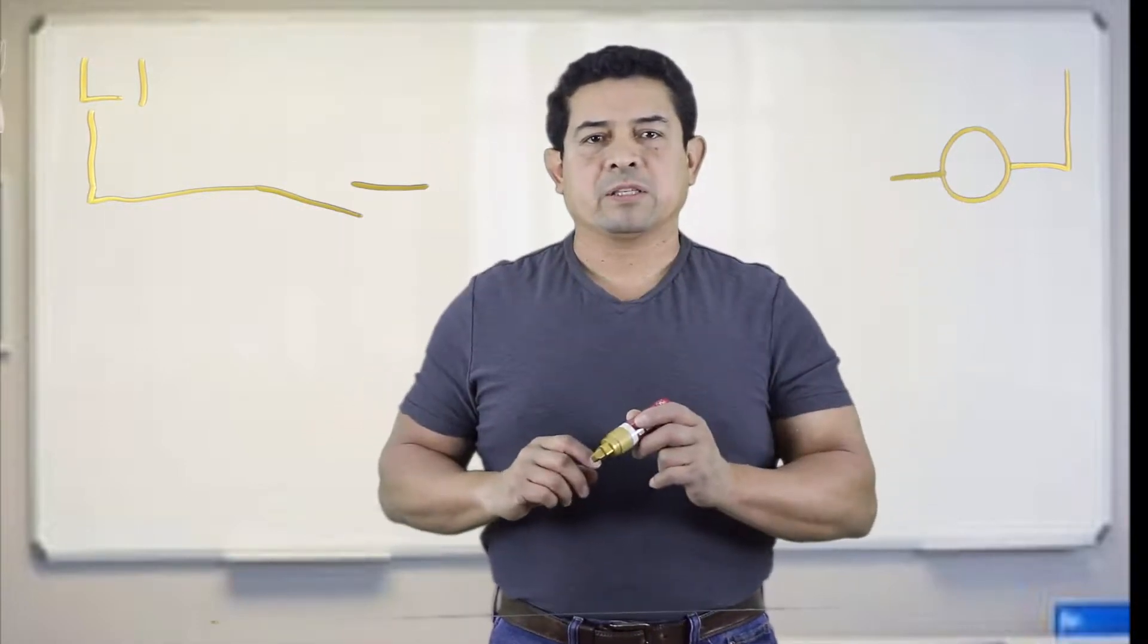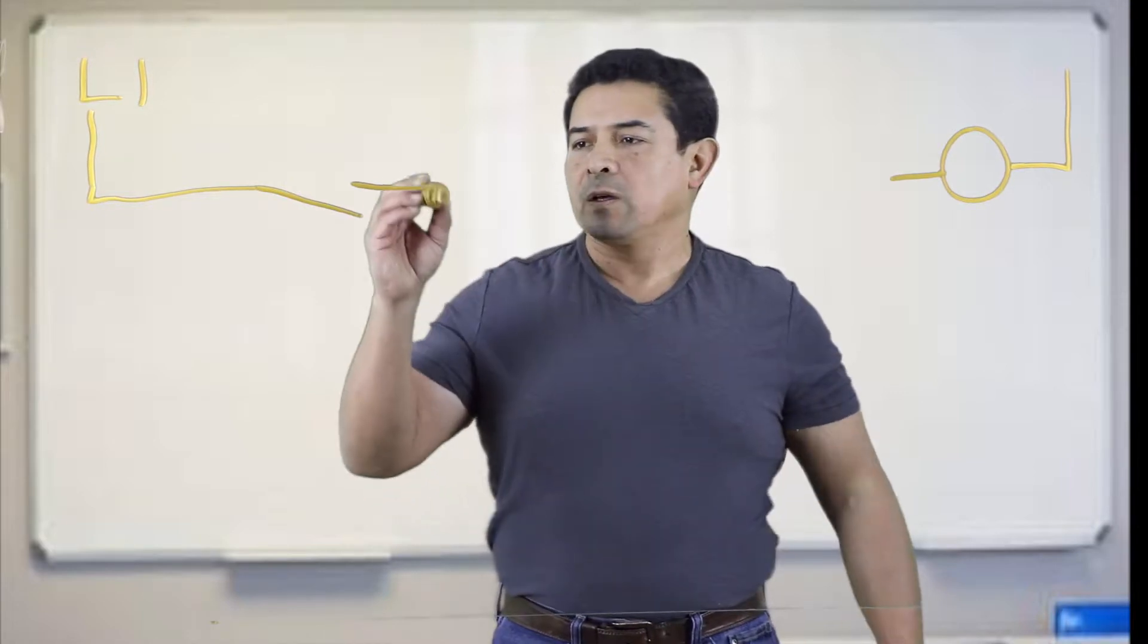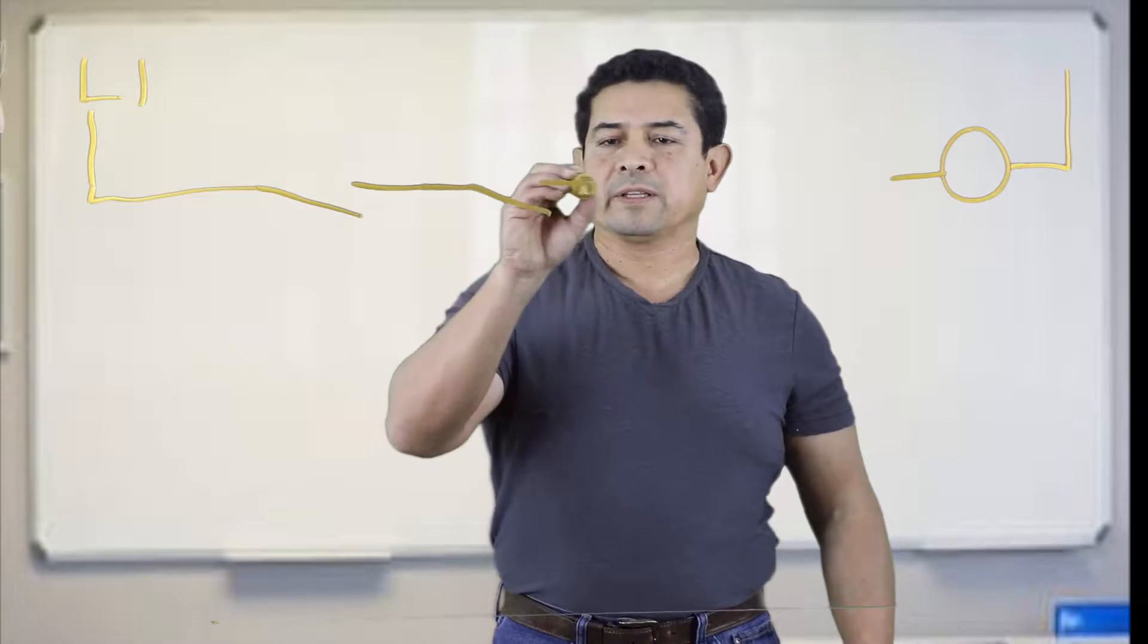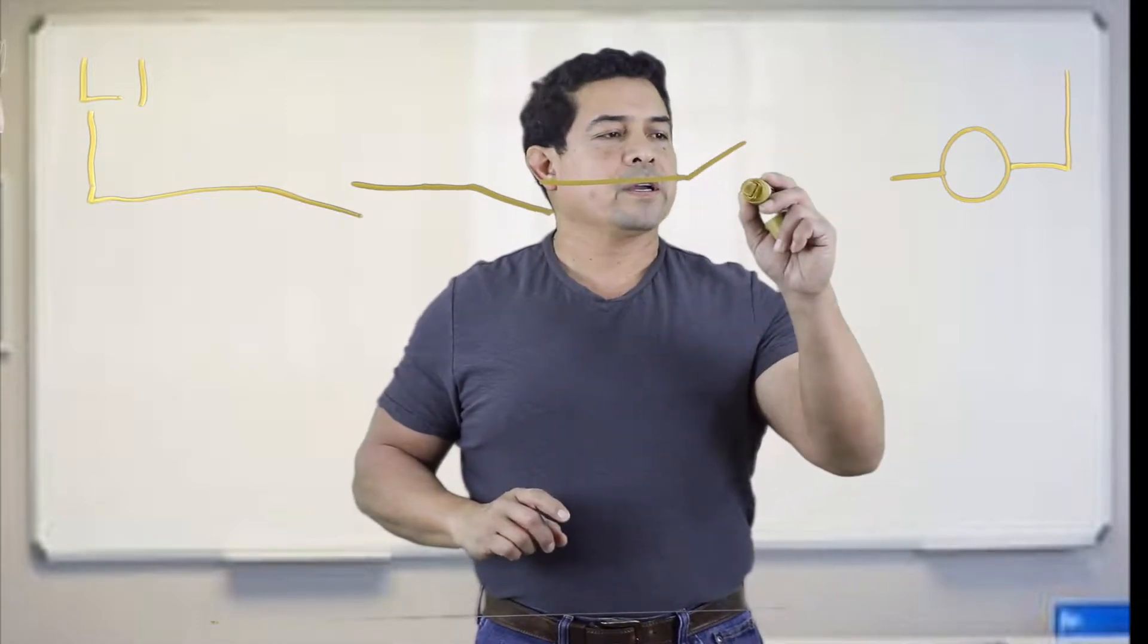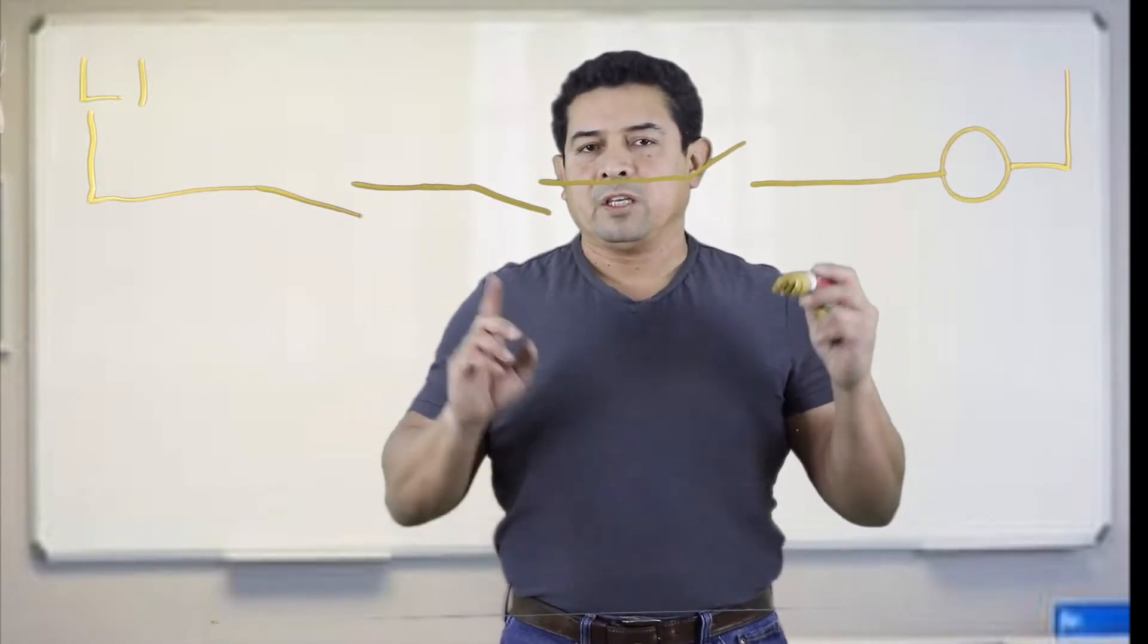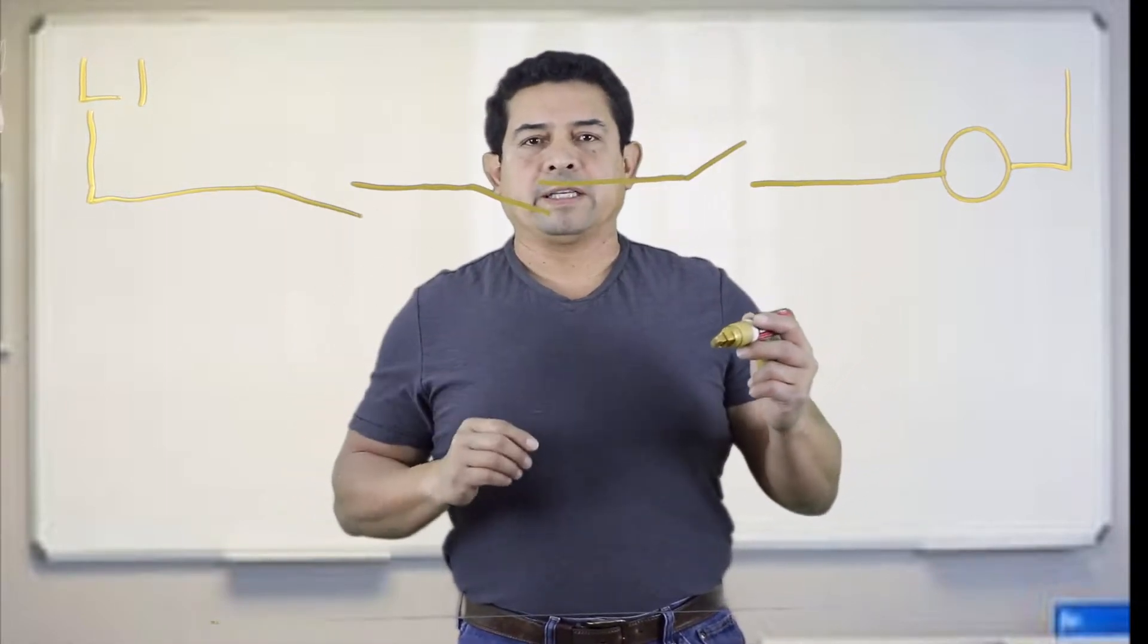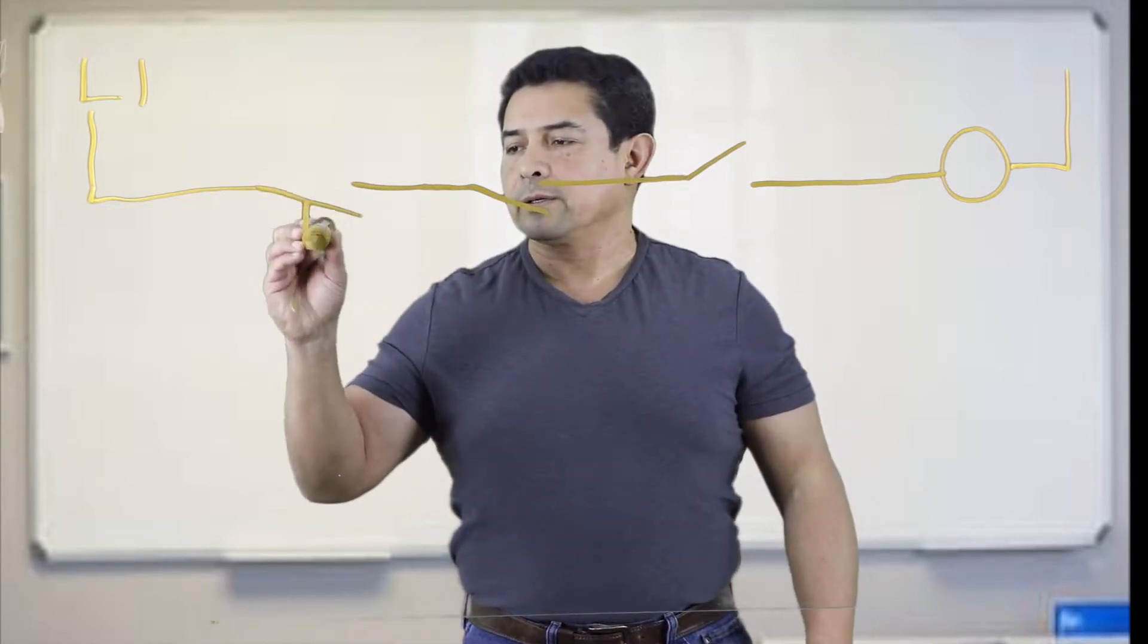But I left this space right here because we're going to talk about what could go in here. In here, we could have another switch that comes down like this, and then we could have another switch that comes up like that. So we could have three different switches here. Each one of these is what they call in series. They are all in series, this one here and this one here. Let me draw a squiggly line here.